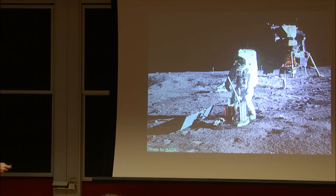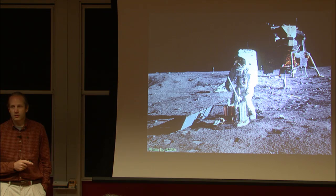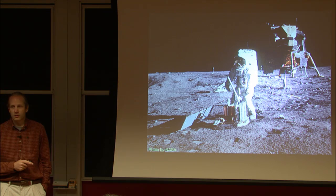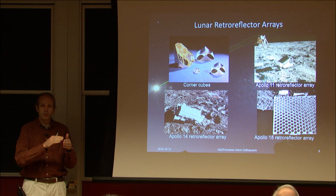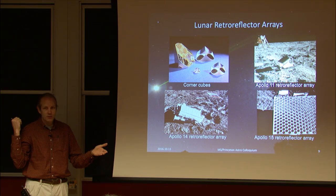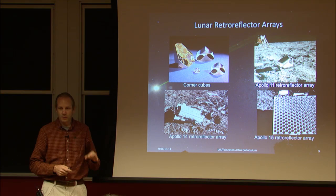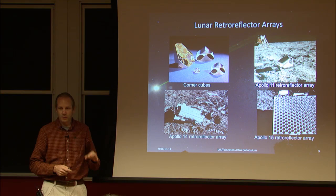We are using the Apollo reflectors placed on the lunar surface by the astronauts — here's Buzz Aldrin, who had just placed the lunar reflector (Neil Armstrong has the camera). These are pallets of corner cube prisms — solid chunks of glass with three mutually perpendicular surfaces at the back. A photon coming in will reflect off all three back surfaces and come out anti-parallel to its input direction. It's like a fancy bike reflector. The Apollo 11 and 14 arrays have 100 of these, 38 millimeters in diameter.